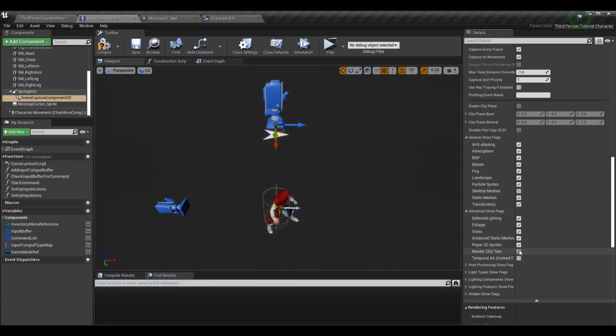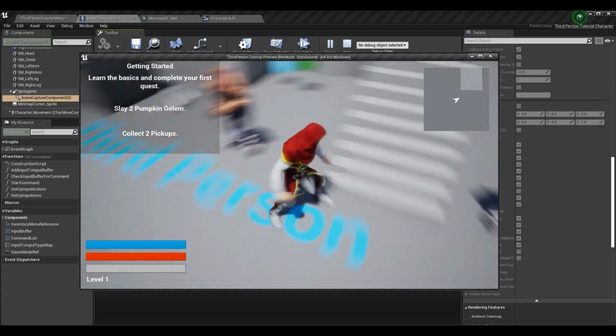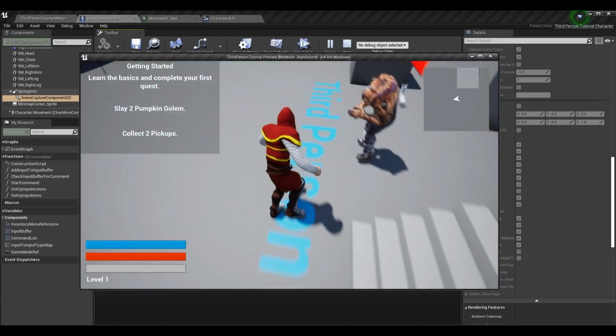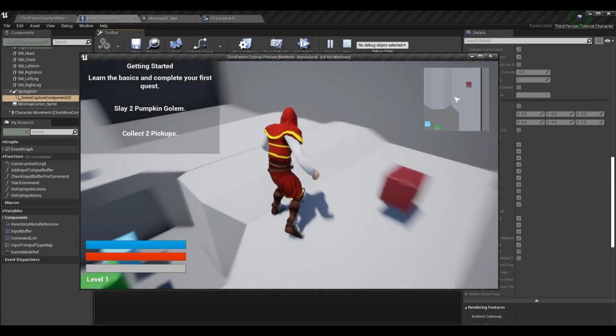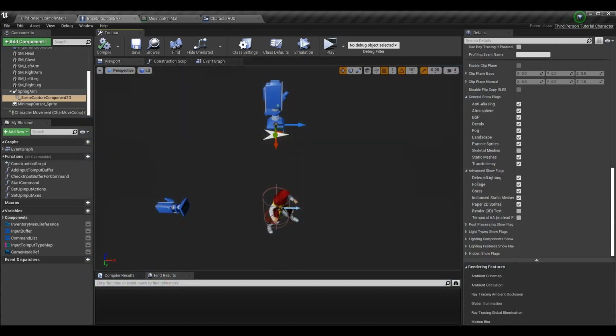Something that I do recommend getting rid of at the moment is the render 3D text, because that gets rid of like this right here, the third person. I don't think that needs to be displayed. If you do have text like this in your game, it's probably for a tutorial or template reason. I don't expect that you would actually want this to be shown on the minimap, but it's up to you. Very, very simple to change back and forth. So feel free to play around with these and only set things that you want.